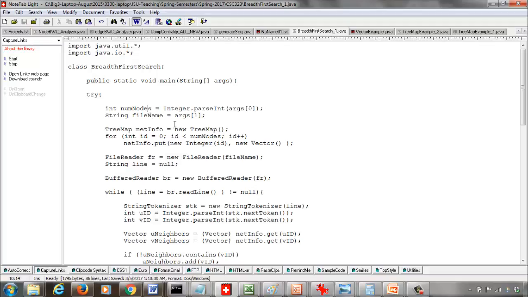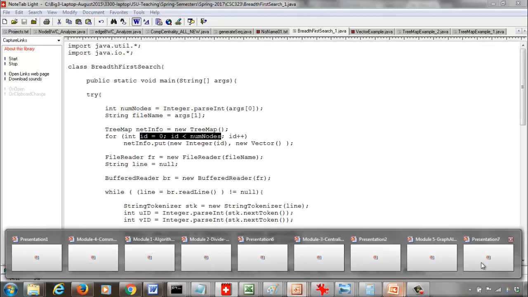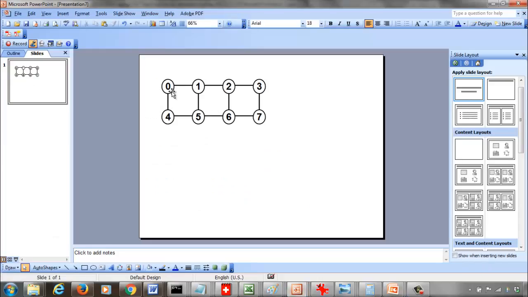And as we saw in the tree map example, you're going to initialize the tree map called netinfo to basically empty vectors. So TreeMap netinfo is new TreeMap, and I run the for loop for id equals 0 to id less than numNodes, because each graph that is assigned to you is going to be something like from 0 to a certain number of nodes, in this case 7, so it is totally 8 nodes.